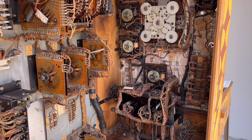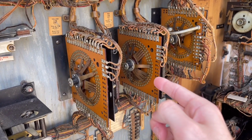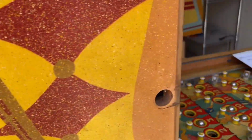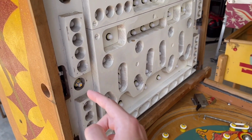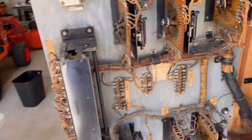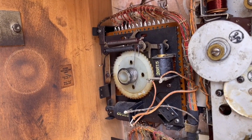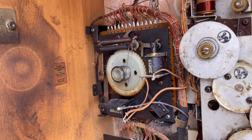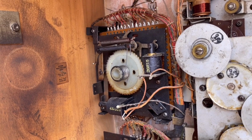Well, not much. The yellow line unit and the red line units do not move during that process. All these do is step themselves up, and then that is responsible for lighting the correct light on the back glass, and it completes the circuit to the score multiplier unit up here so that the machine can award you the proper amount of credits if you are on double, triple, or quadruple scoring.